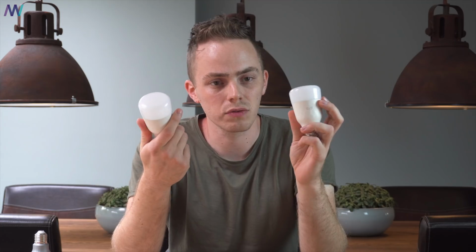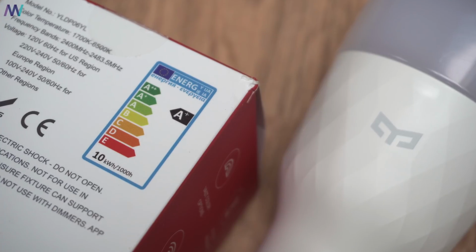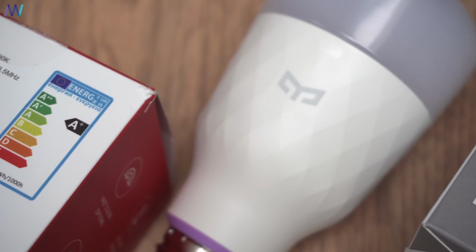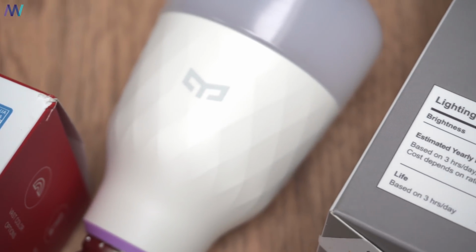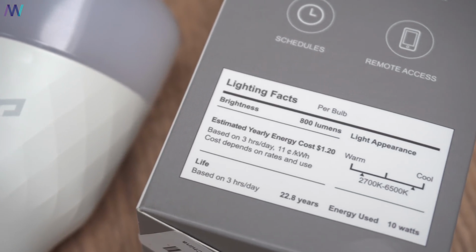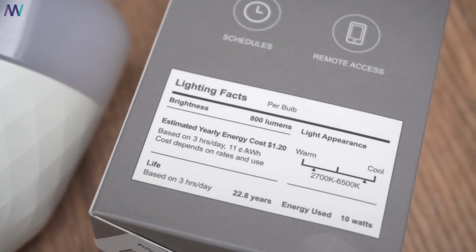The second generation of smart LED light bulbs are now rated A+ in the energy efficiency scale, and that results in it costing only $1.20 per bulb, using the lamps for 3 hours a day at 11 cents per kilowatt hour. And the 20 years of life expectancy for these bulbs didn't change, so that's actually quite a nice thing as well. So at least for the next couple of years you can use them without replacing them.